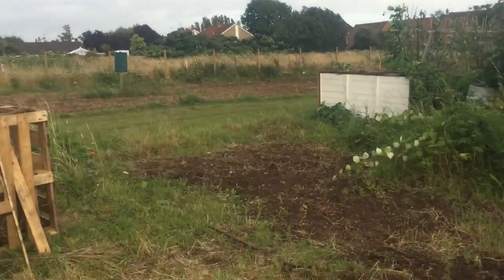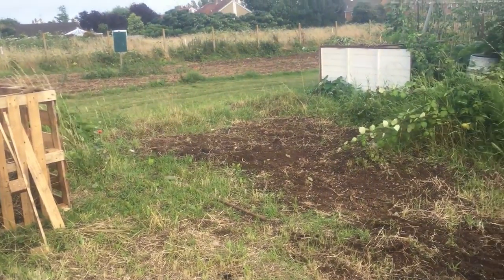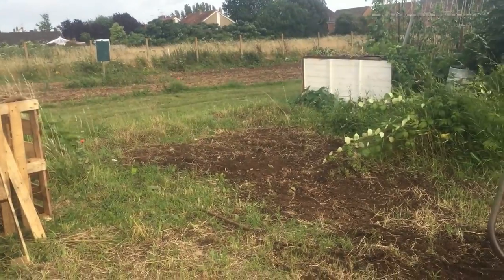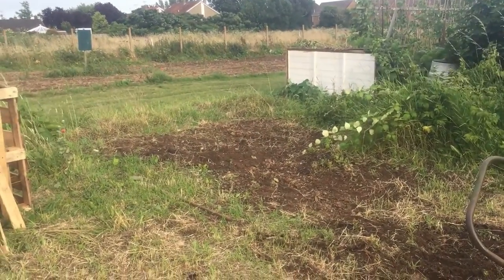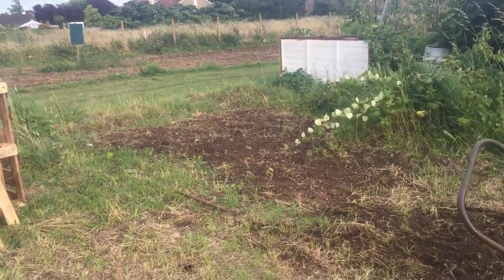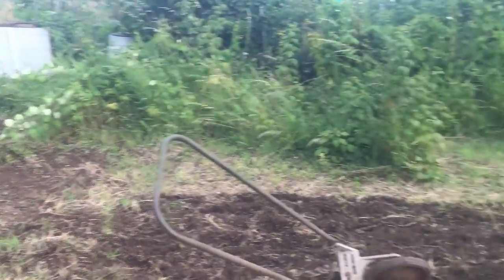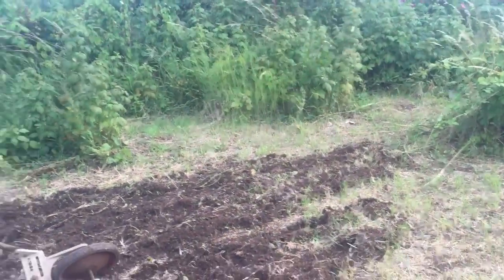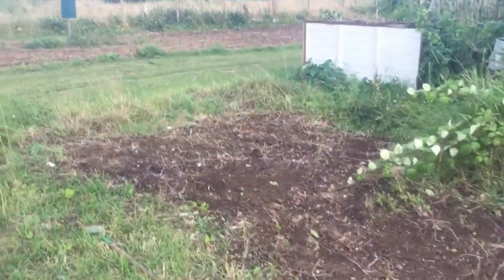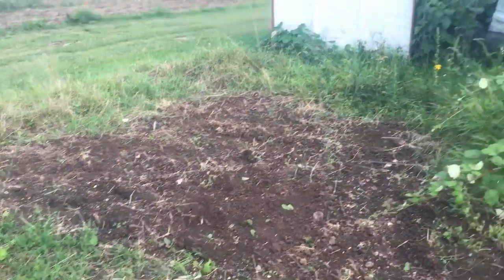I'm here again — it's the 27th of July. This is the new lawnmower. I'm just going to have a quick run through and show you what I've done. The website — I'm still trying to get it back up and working so I can do podcasts, but you can still visit it at veggroundpodcast.co.uk. Last time you saw me strimming it all down. Well, I strimmed it all down, had a walk around, and as you can see I've cleared a bit of land.